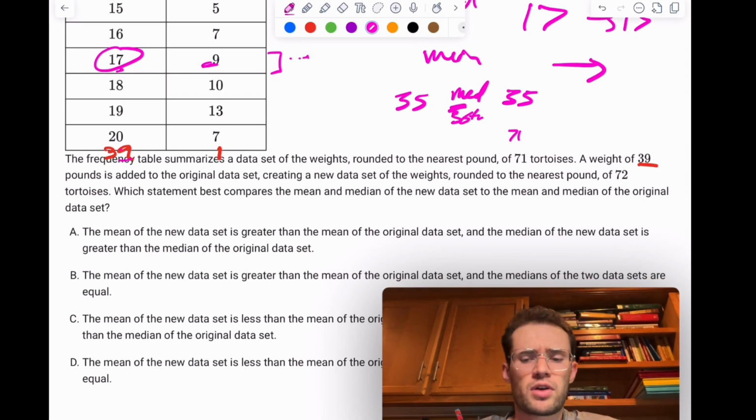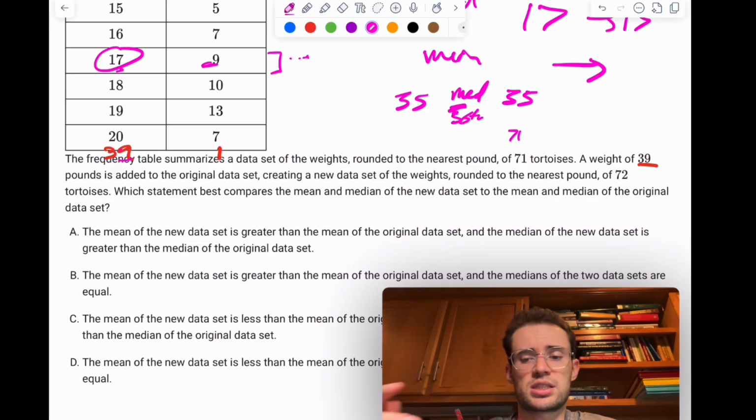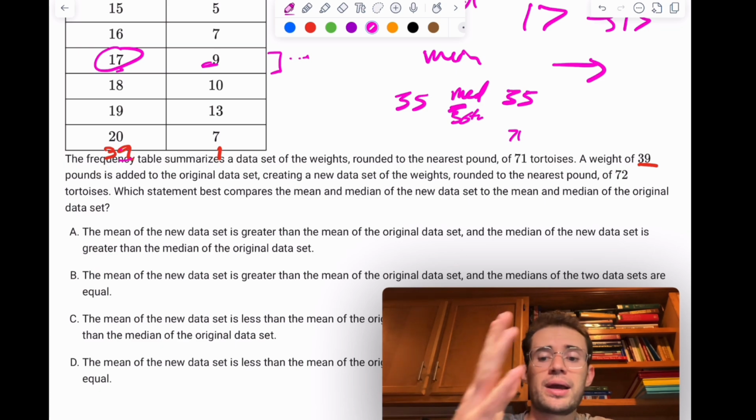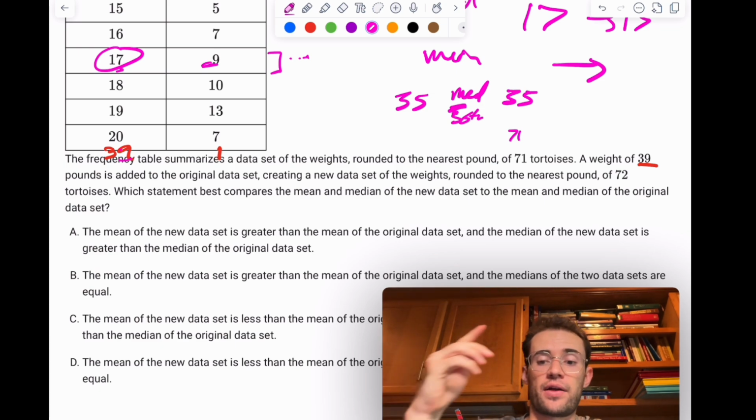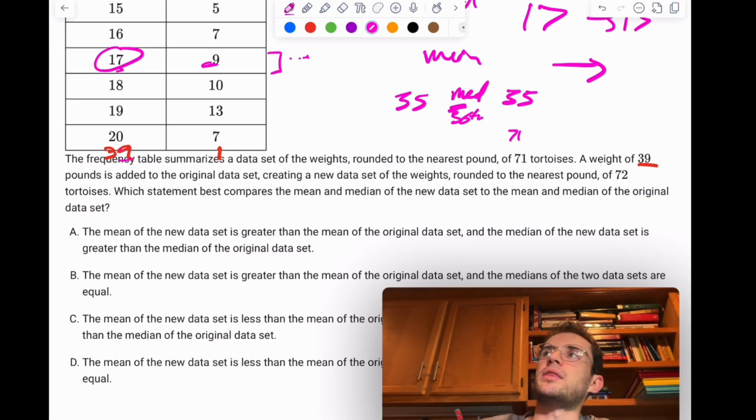Just think about, maybe you have a classroom of students and they're all like 15 or 16 years old, and then some teacher walks in who's like 90 years old. By going in there, the average age in the room just went way up because of that one outlier. Now the middle age still probably stayed the same, but the mean will go way up. Same thing, if a baby came in, that would bring down the mean, but wouldn't really change the median. That's generally the case.